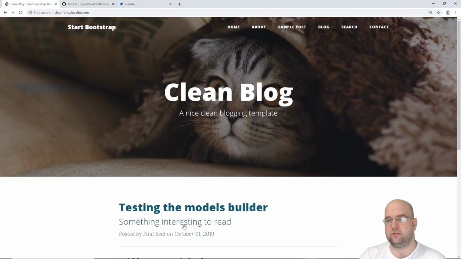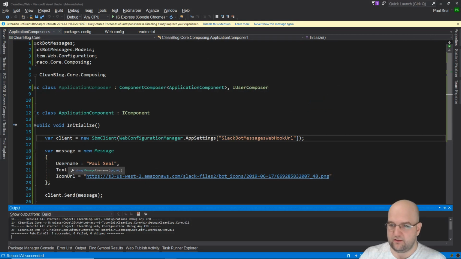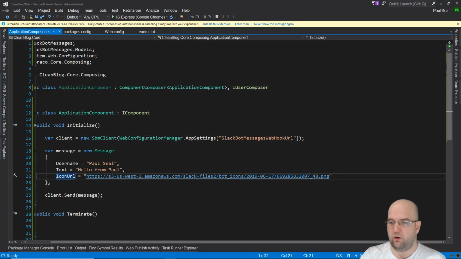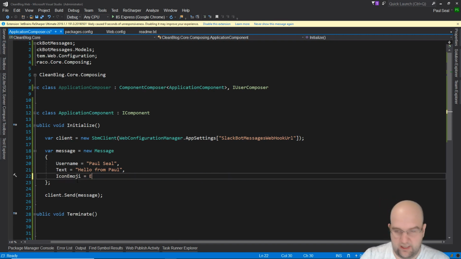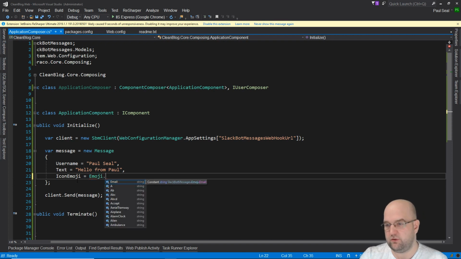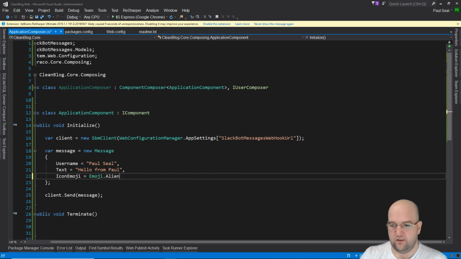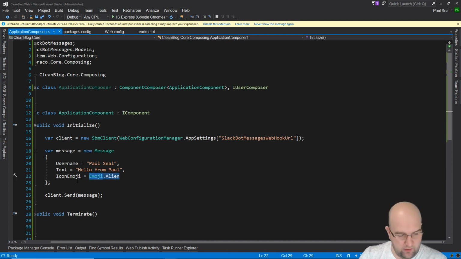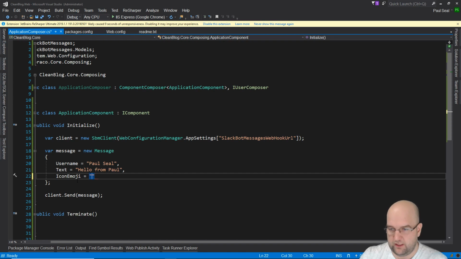And you can do all sorts of things on this. So you can change the icon URL. So I've got it for a picture of me, but you can do it as an icon emoji. And in this library, you can do things like emoji, and then there's loads of, we could do it as from an alien, things like that. But there's one that I was going to use for this already anyway, and it's a new one that got added. So you can use any emoji, you just have to do it like this, like you would type it out in Slack.